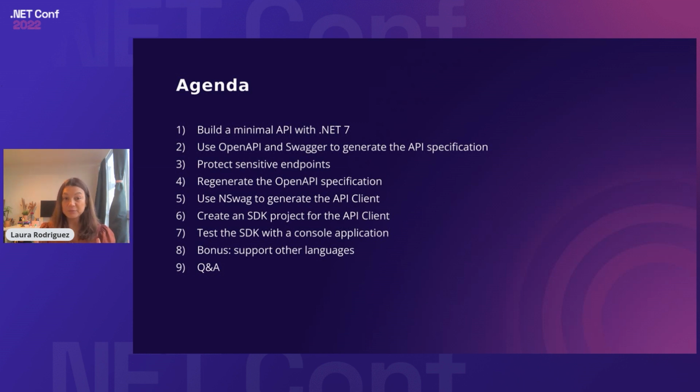At this point, we should be able to test our SDK. So we're going to do just that. We're going to create a console application to test our SDK. Finally, we'll review other generators you can use to expand your SDK support to other languages. And of course, we'll have some time for Q&A.